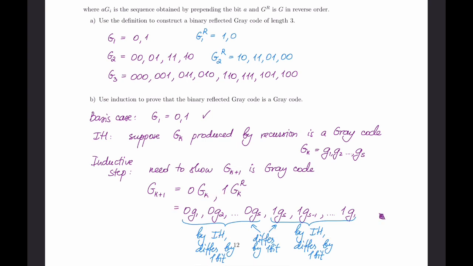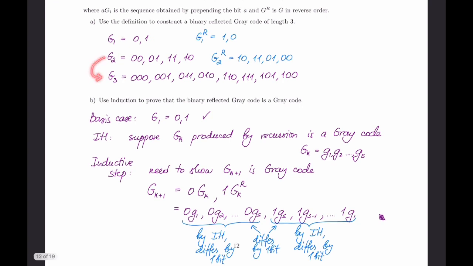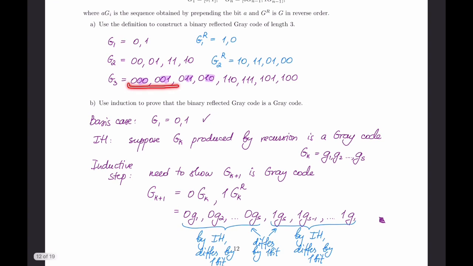Now, if you are struggling with generally jumping from an example to the induction like this, take a look at how we constructed the codes here one more time. So if I highlight, for example, let's go from G2 to G3, right? My G2 elements here appeared in this order, prepended with 0. So I was guaranteed, by virtue of G2 being a gray code, that G3 will also be a gray code, because these portions were differing by 1 bit, since G2 was a gray code, and appending 0 in the front did not ruin that property.